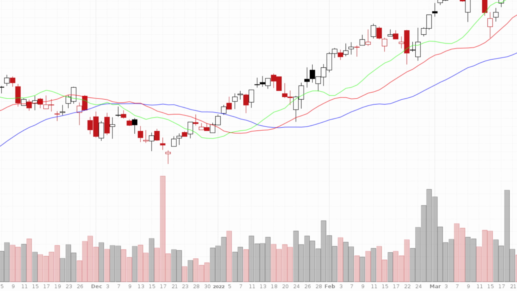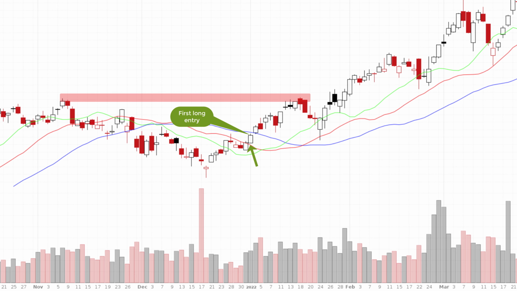In late 21 and early 2022, the price closes above the falling red line. An initial small long position is opened as a test with a fairly wide stop. After all, the trend is still down if we look at the smoothed averages of the alligator indicator. The price initially continues to rise but experiences price pressure at the level of the first resistance. Price drops back a bit and bottoms out at the level of the red rising line.